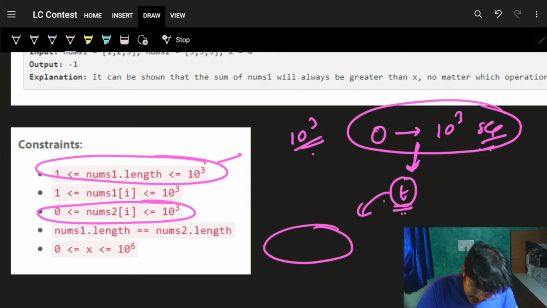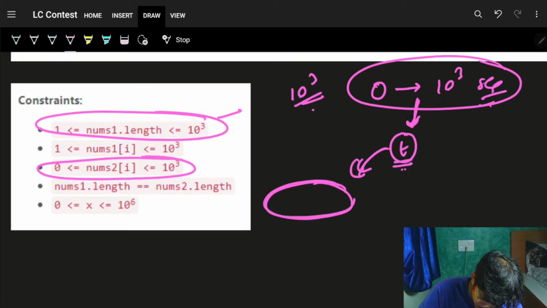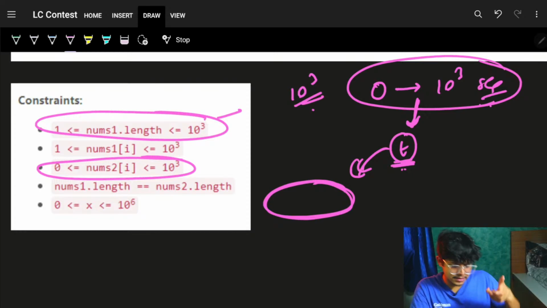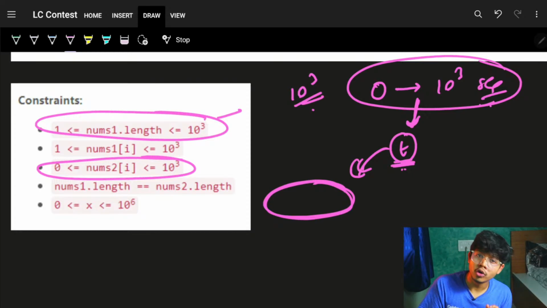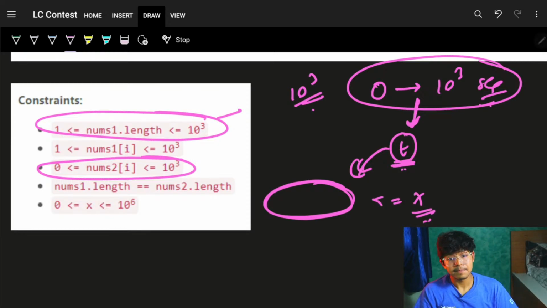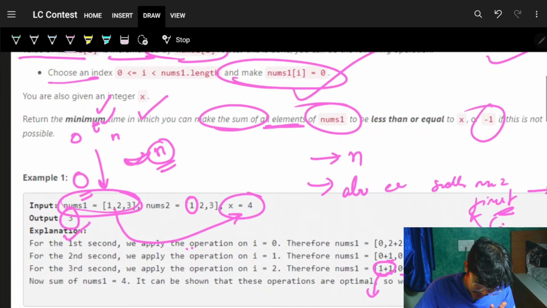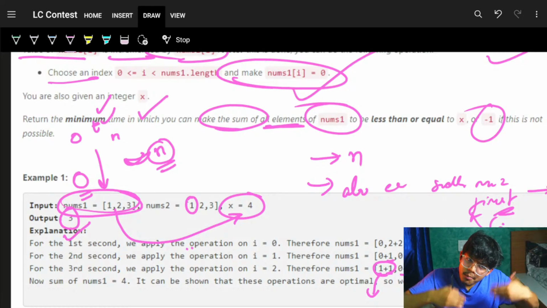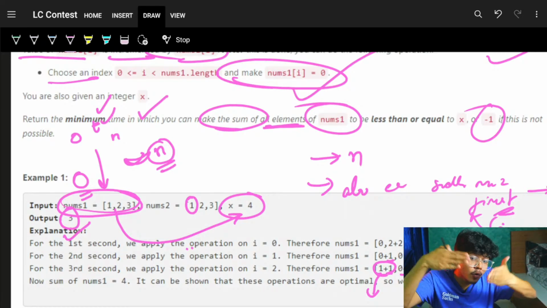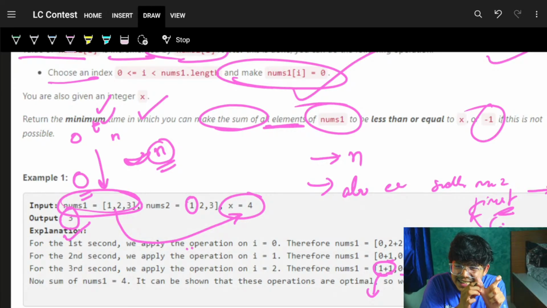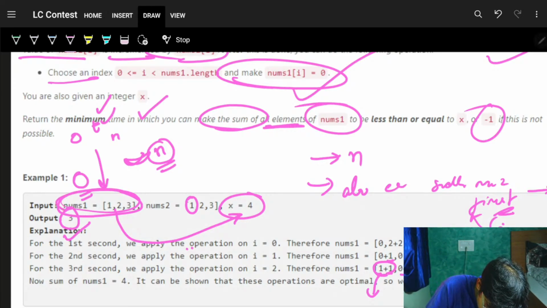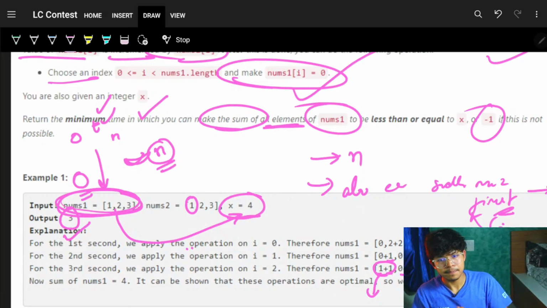Now at this t time, how will you make sure that after doing the steps, which means after doing the steps for t seconds, or after doing the step on t indexes, your sum is less than equal to the number x? How will you verify that? How will you make sure that is happening? Again, for that part, now leaving the binary search part, my main task is actually to focus on that for some t time, how will I make sure that the sum is less than equal to this x?